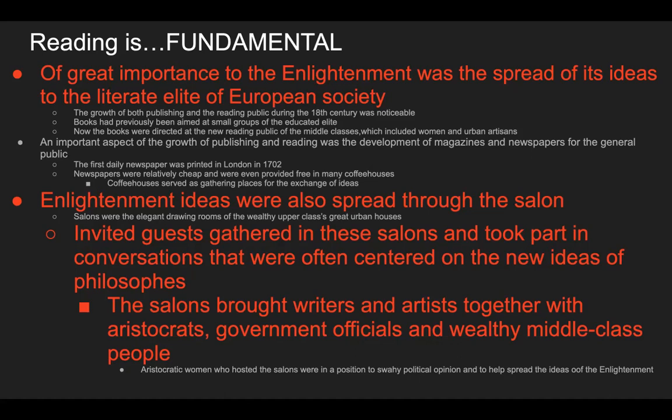Salons were the elegant drawing rooms of the wealthy upper classes. Invited guests gathered in these great urban houses to take part in conversations that were often centered on the new ideas of the philosophes. The salons brought writers and artists together with aristocrats, government officials, and wealthy middle class people. The people in power got to hear the people's words in homes. So aristocratic women who hosted these salons were in a position to sway political opinion and to help spread the ideas of the Enlightenment.